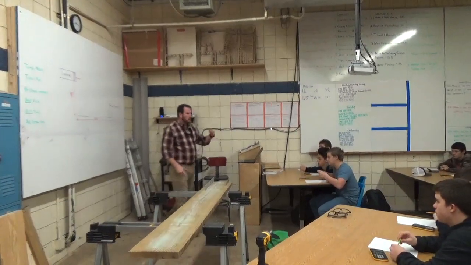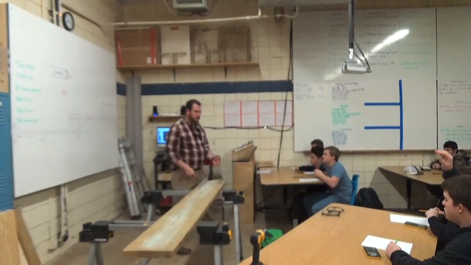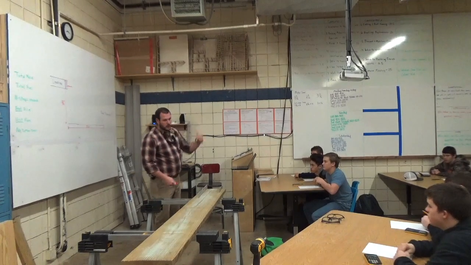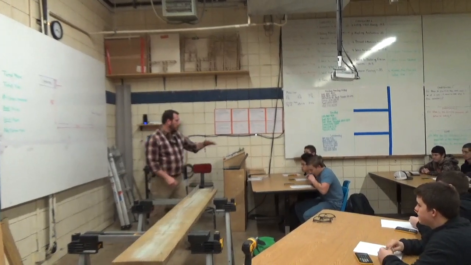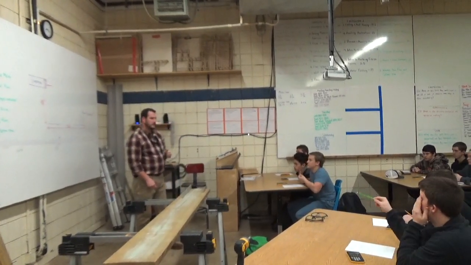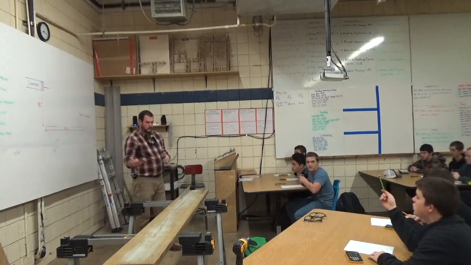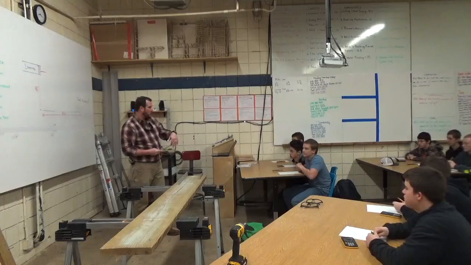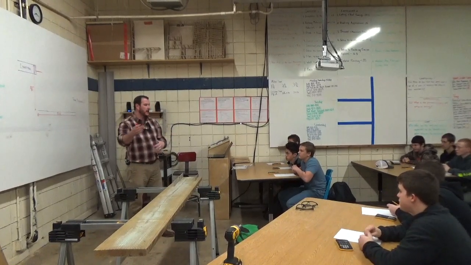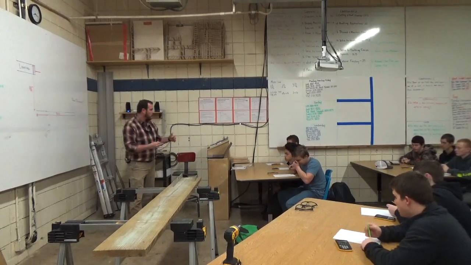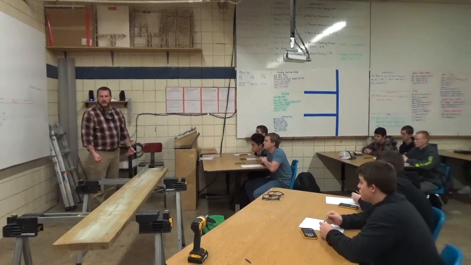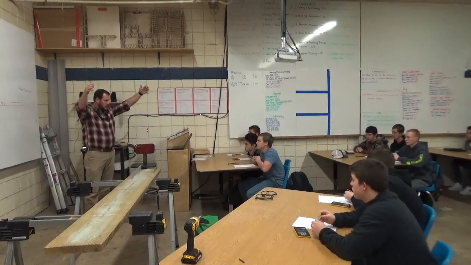All right, what is the purpose of a set of steps? To get from one level to another. When you say one level of where? The ground to the first floor, to the second floor. So the ground to where? The second floor, or the first floor to the second floor, right? So the purpose of a set of steps is for us to get from a place of lower position to a place of elevated position. Everybody good with that?